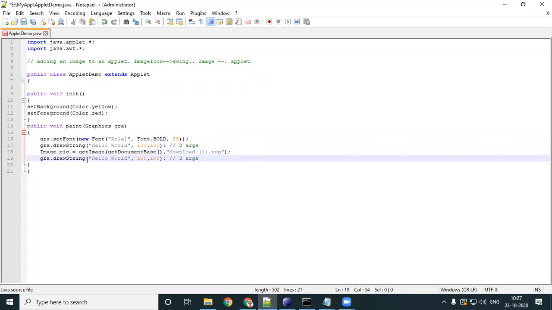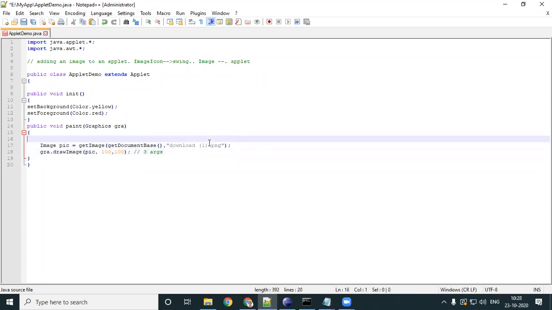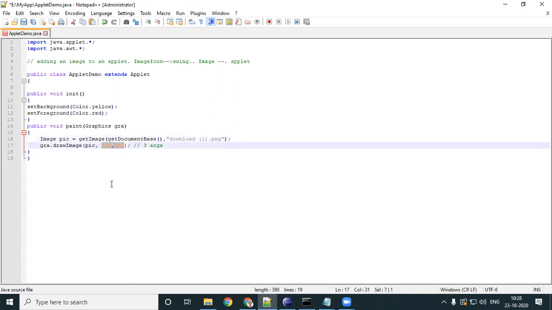So to draw the image, I have drawImage. So what am I drawing? Not Hello World, instead pic at a particular position. I'll just do away with my text and have just an image. I will put some arguments, let's say 30, 100. When you put the image, you need to have your this pointer. I'll just save it.